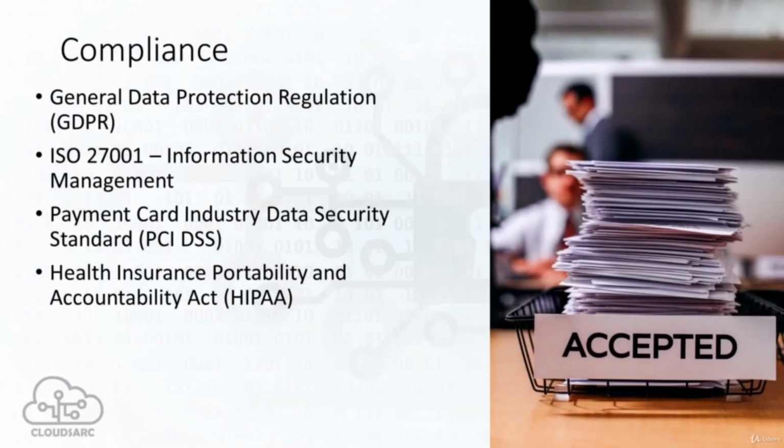The major cloud providers offer a lot of documentation on their compliance status. Independent auditors perform assessments of the cloud vendor's infrastructure, operations, and procedures. Their audit reports are available to cloud customers as documents downloadable from the cloud vendor's portal. The cloud service provider should demonstrate compliance with industry standards and frameworks such as ISO 27001 and CSA Cloud Controls Matrix. If you plan to host regulated data, you must ensure that your cloud provider meets compliance requirements such as PCI DSS, GDPR, and HIPAA.